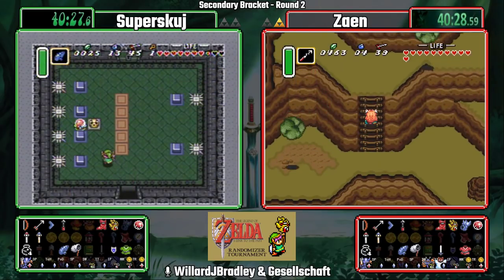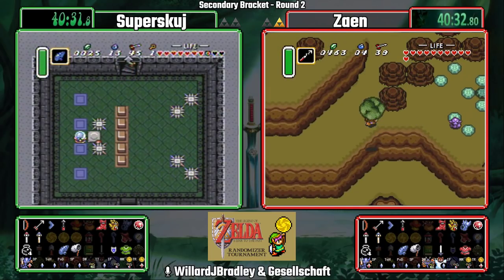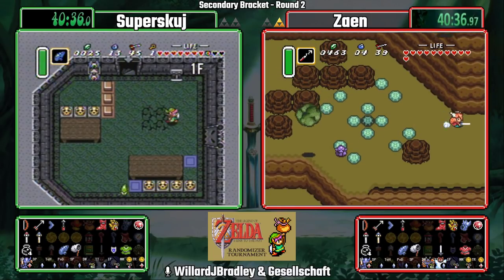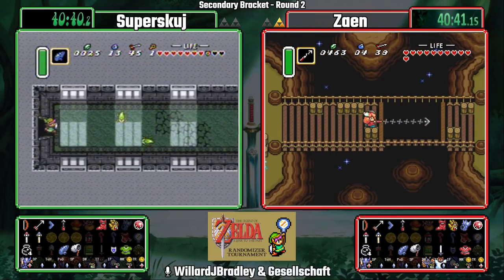And it looks like Zane's going to be checking East Dark World Death Mountain next. So we need Ether. We need Cane of Somaria. We need Hammer. And we need Mirror and another sword.